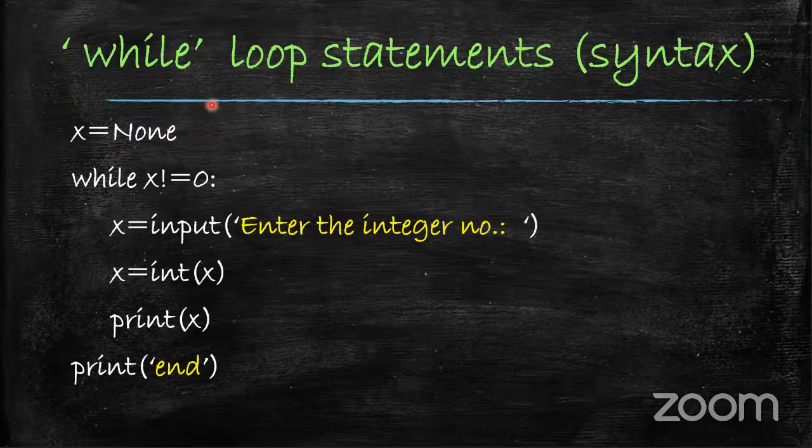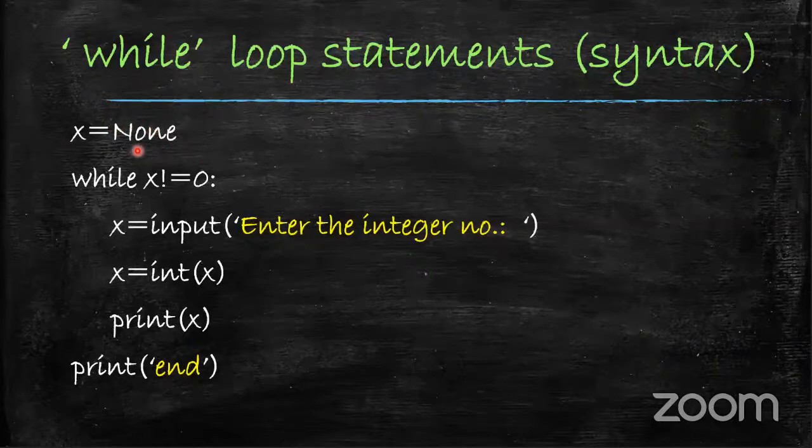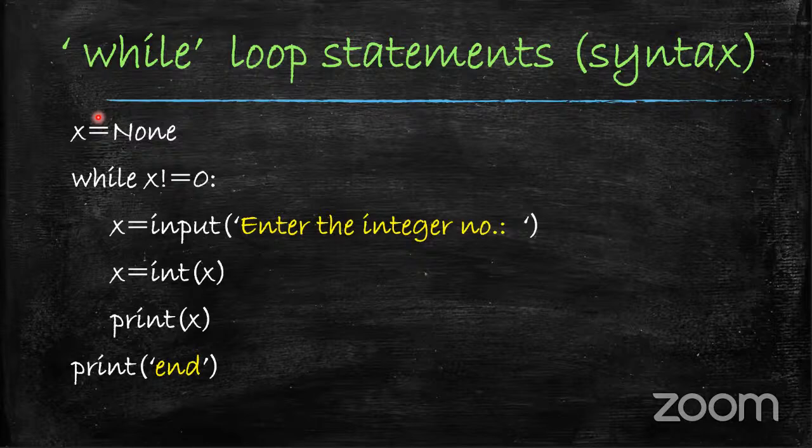And the reason for writing x is equal to None is that the condition is true until x is equal to 0. We can also write x is equal to 10 here. That is also okay, no problem. But writing x is equal to None is like being not biased about any value. So we are saying just create a variable x, then go to the loop and start using x.